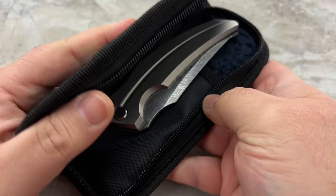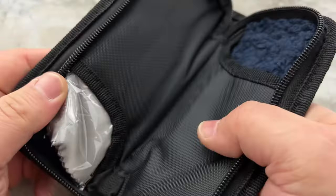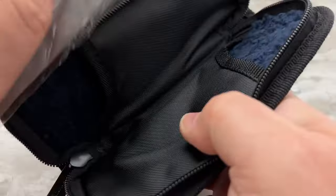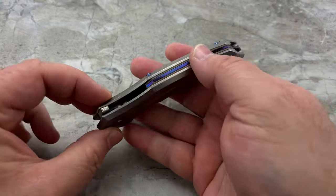Here's the zippered pouch it will arrive in. Here is the knife. And you've got a cleaning cloth in here. Is there additional hardware? Yes or no? No, nothing else but the microfiber cleaning cloth. And here is the knife.